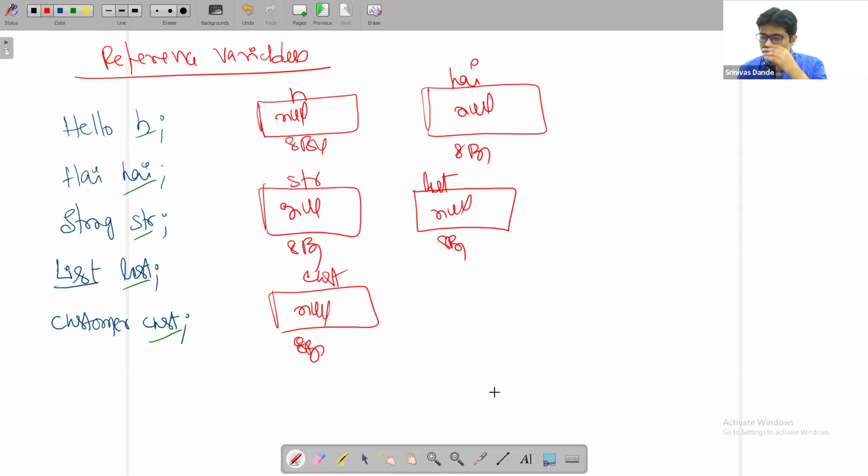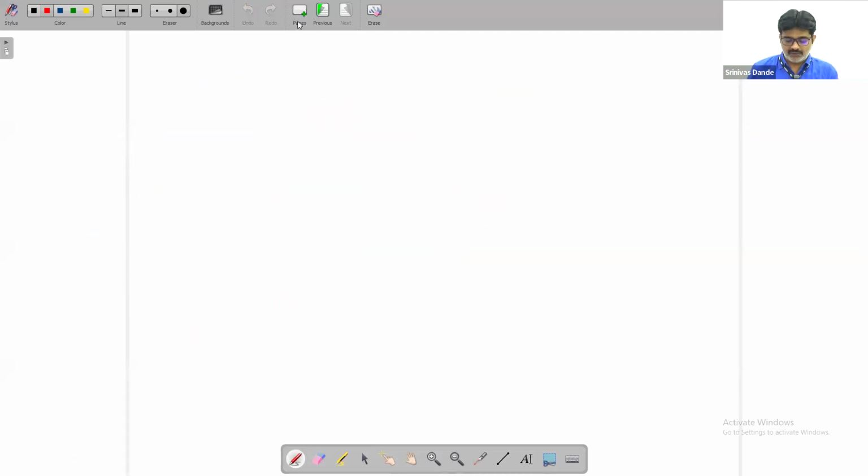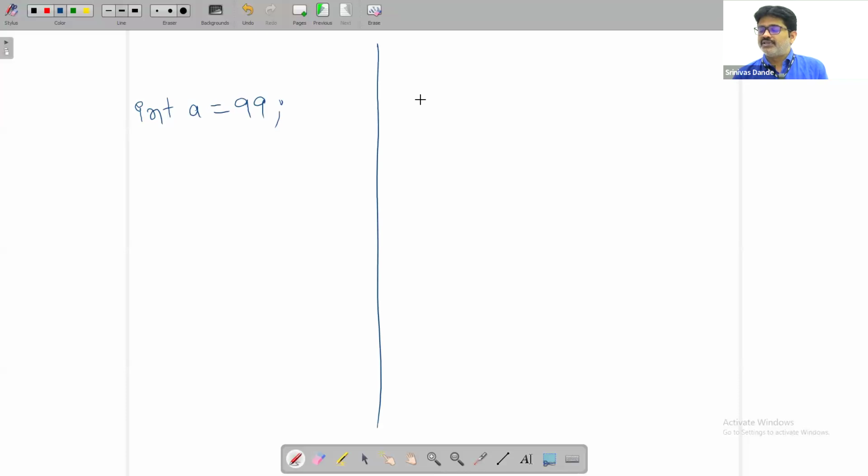Now, another big difference between primitive and reference, I'll show you here. Primitive versus reference, the biggest story. I'm declaring simple int a equals 99 semicolon. That is one statement regarding primitive. For references, I'll take String str equals "I am writing JLC".